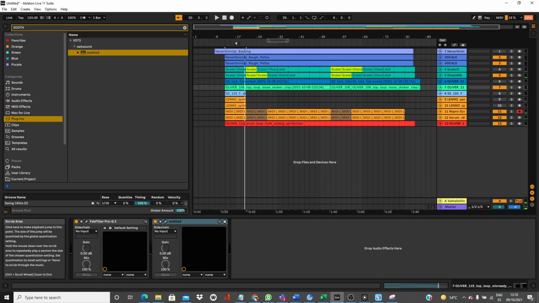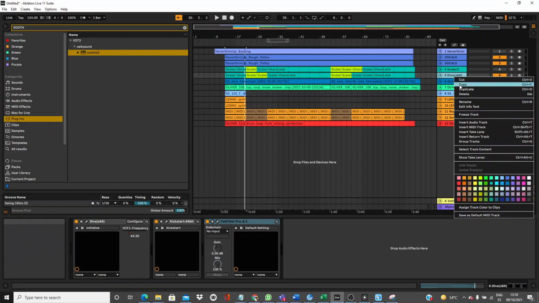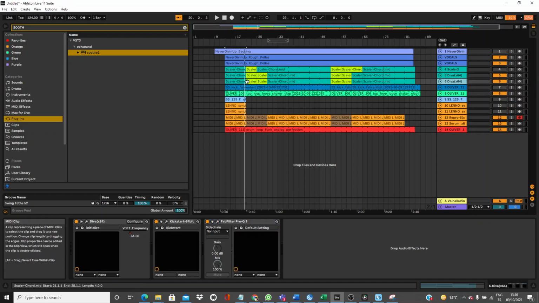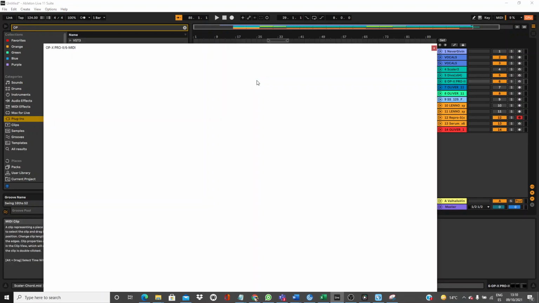So now we've got the basics there for the track. I'm not saying this is how it's going to end up, but it's the basics for sure. I want to duplicate the Diva, and I want to just start bringing in other sounds. Oh shit, what have I done? Just to enhance the song. So I like this synth called APX. I'm just going to bring that in the bridge and in the chorus. Why not?